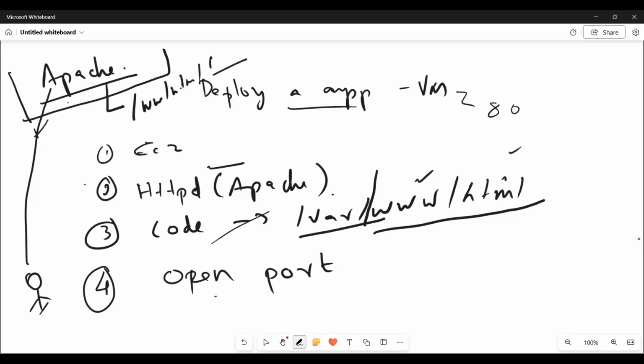The code or code related files, images, or whatever we have. Apache will look in the html directory to take the application code and send it to the user, so the user can access the application.